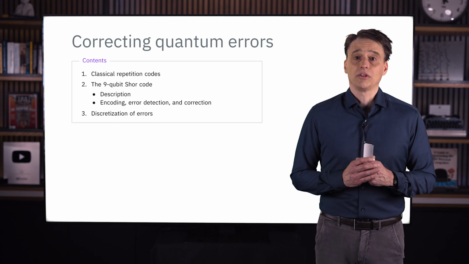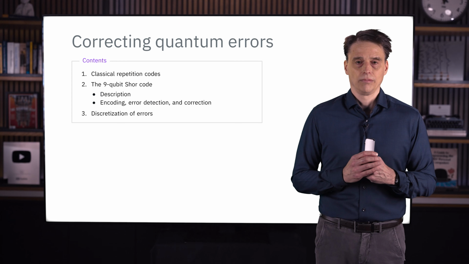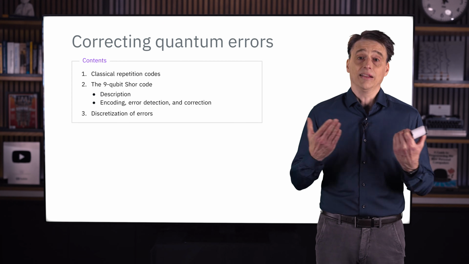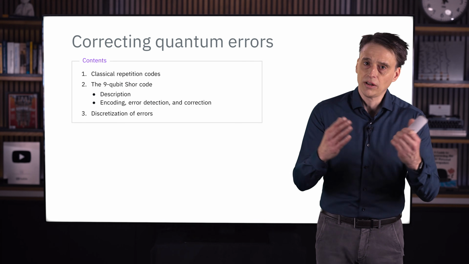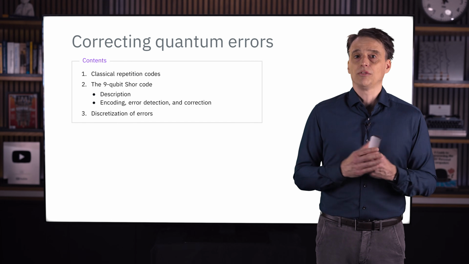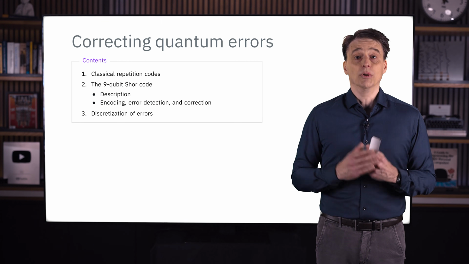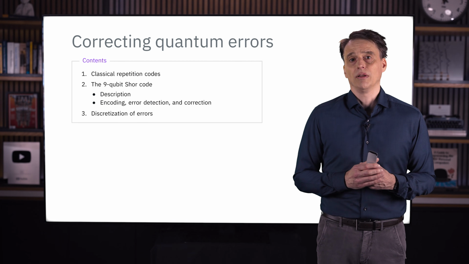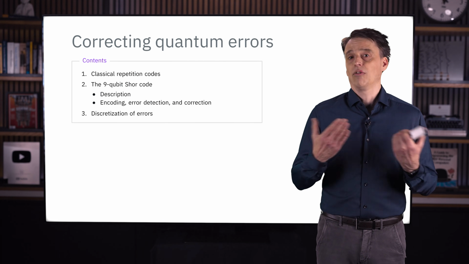We'll begin by discussing classical repetition codes, which are perhaps the simplest and most basic type of classical error correcting code. Classical repetition codes aren't particularly good codes by classical coding theory standards, at least on their own, but that's okay. Here we're going for simplicity. And in particular, we'll take a look at just about the simplest classical error correcting code you can possibly imagine, which we'll then use as a basis for a simple example of a quantum error correcting code. That example is the 9-qubit Shor code, which we'll discuss in detail, including a description of the code itself, as well as procedures for encoding qubits using this code, detecting errors on encoded qubits, and correcting those errors.